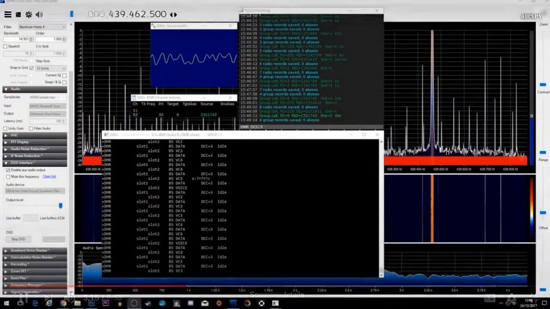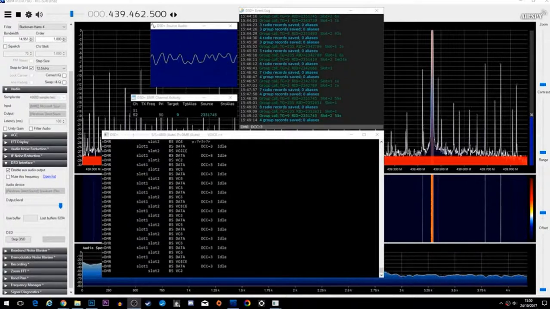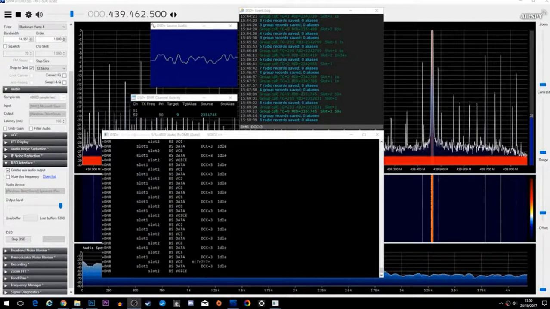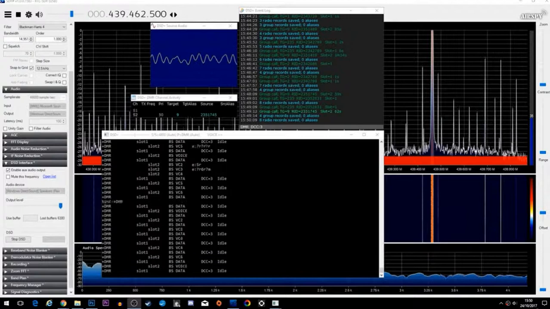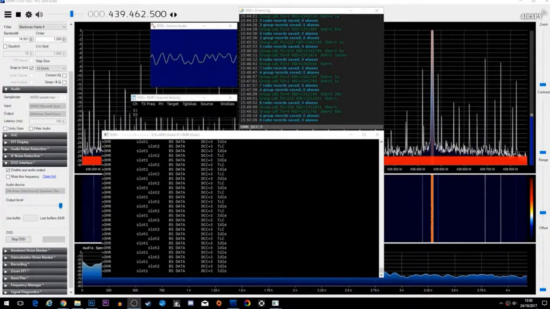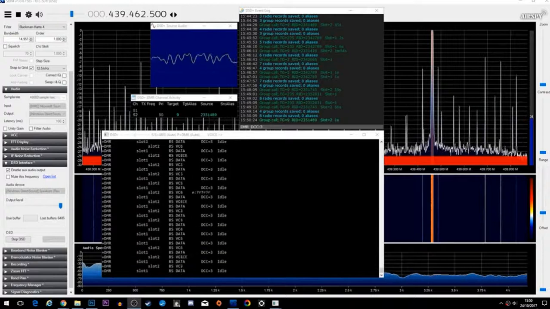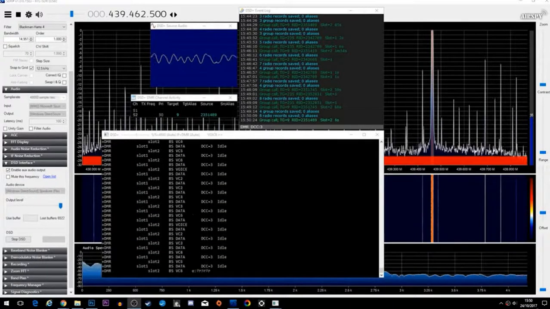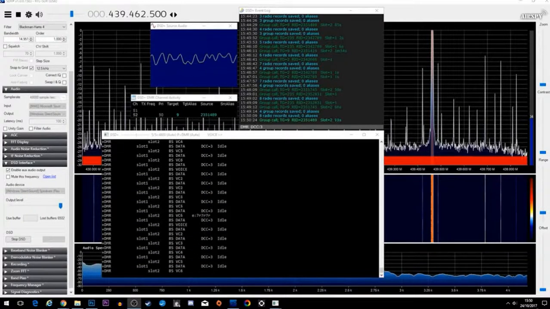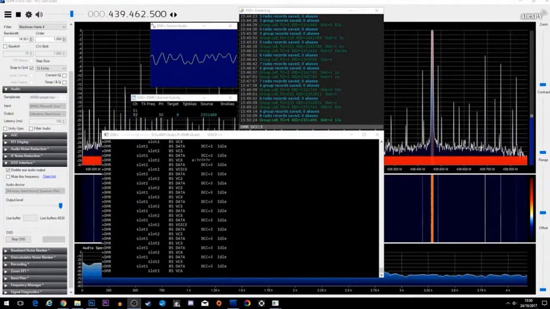The example that we're going to be looking at here is a transmission on 70 centimeters, which is 439 megahertz. What we're going to be doing here is decoding some digital audio of a mode called DMR, which is fairly new to the amateur radio hobby, maybe just a few years old. The transmission itself is digital, and in the example you can see here, I'm using an application called DSD Plus to decode it. It may seem a bit complicated, but it's not actually that complicated.